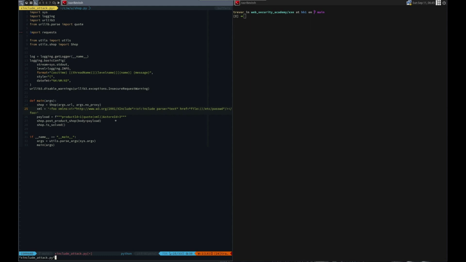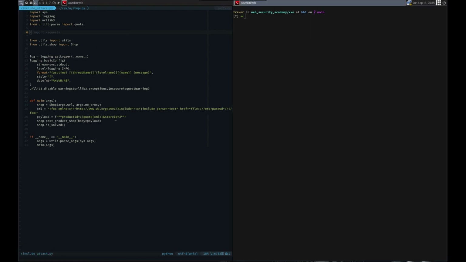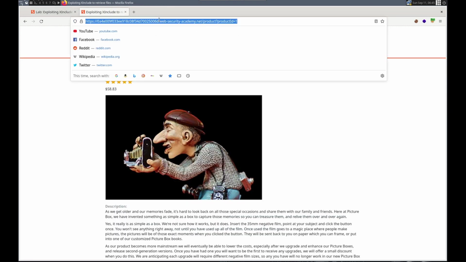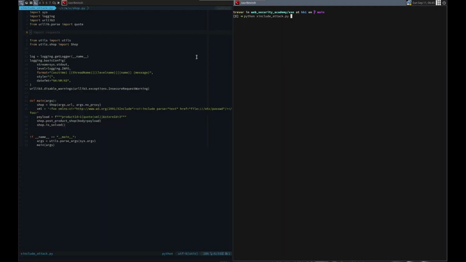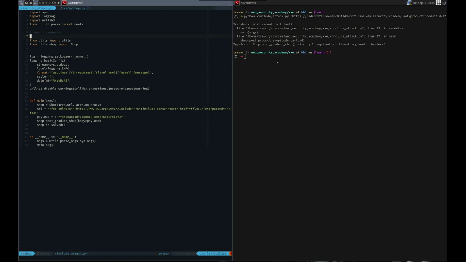Looks good to me. Let's check if it's solved. Which, if it's solved, we probably already solved it using Burp. Python XInclude attack. Because this has a question mark, I need to quote it. Otherwise, zsh. Oh, this requires headers.